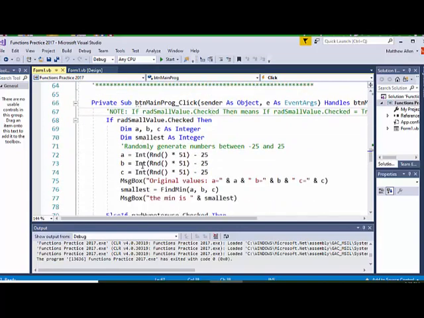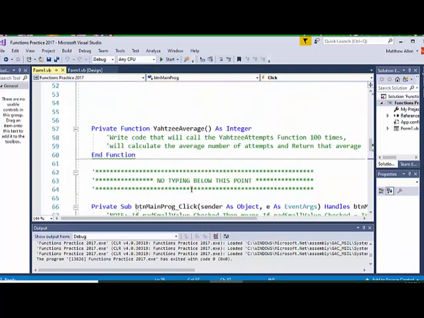Now, if we take a peek at what this does, basically there's just a little menu-driven system, but the program that is using find min picks three random numbers, and then it prints them on the screen just so you can see what they are. And then this line calls find min. So this says make my variable called smallest equal to whatever number find min sends back. So whatever find min decides is the minimum value, it gets stored here as smallest. And so we're sending in A, B, and C, and then we're going to print the value that was sent back.